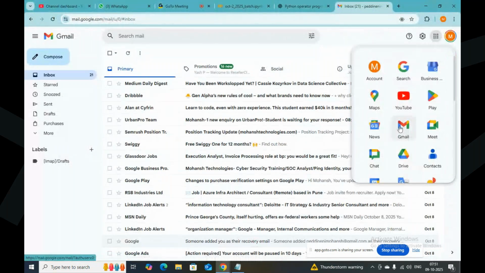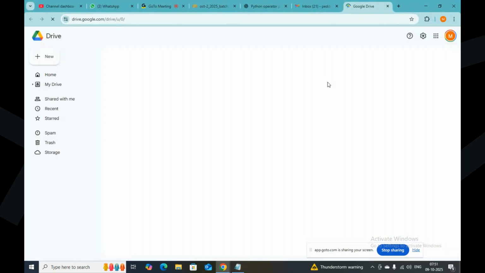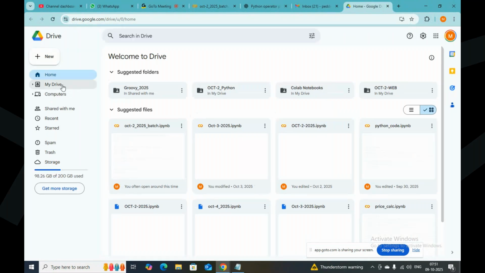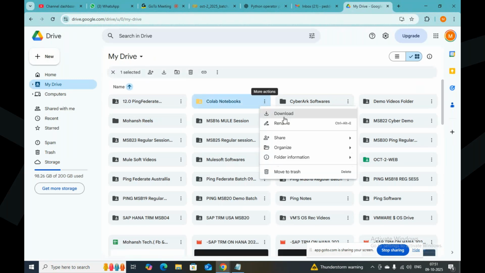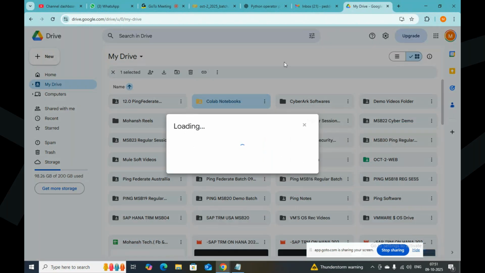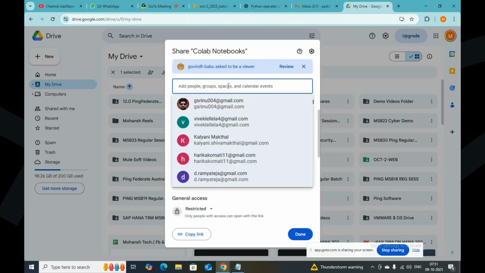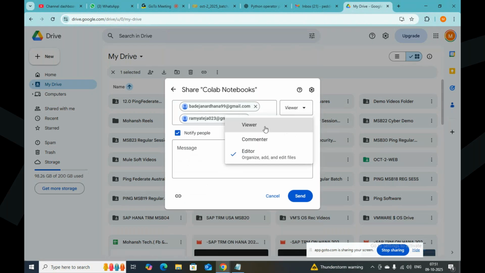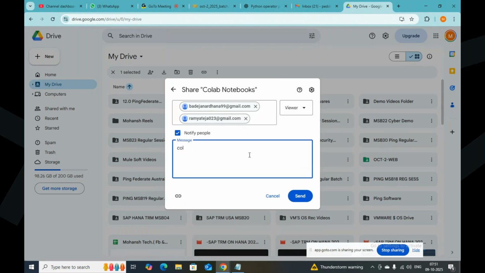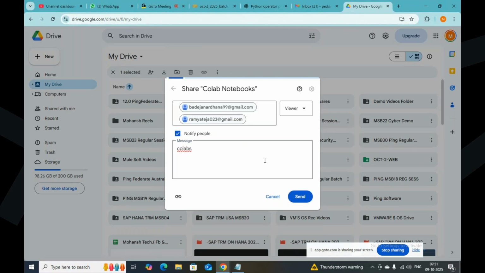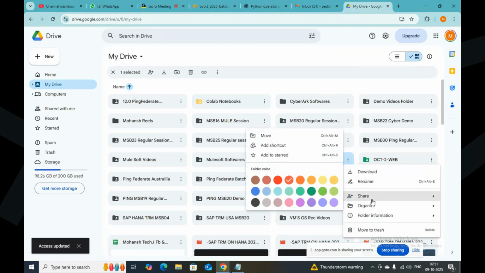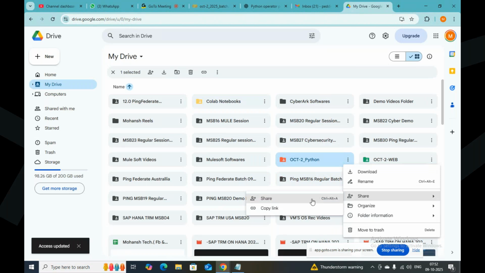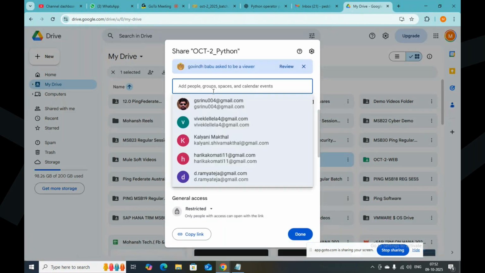Okay, let me go to the drive. And it's sitting in the spam folder, just for information. The collaboratory is already saved, and I'm sharing it with you. First of all, I need to give the collaboratories. I am giving two folders: the Python folder, and at the same time the UI folder also. Whether you are attending or not attending, I don't care. Anyway, you can follow all the videos on the YouTube channel. I will share both notes with you.